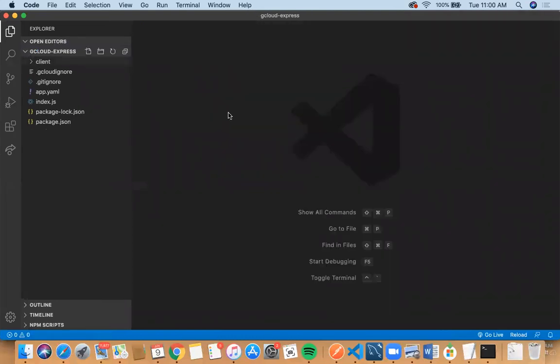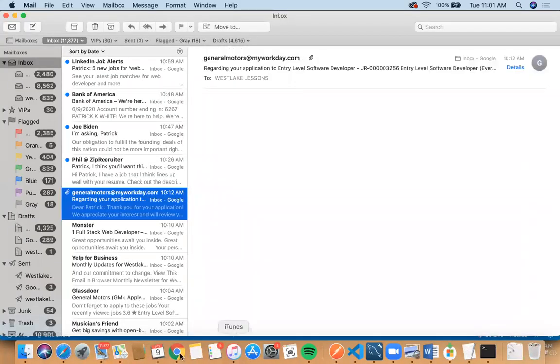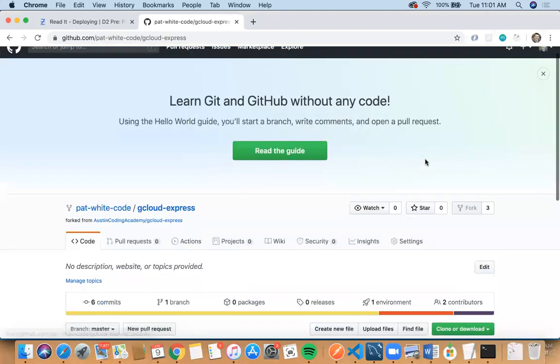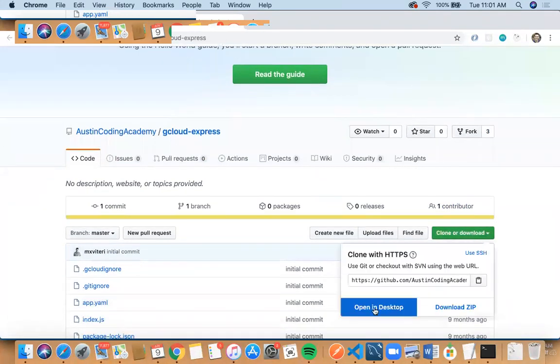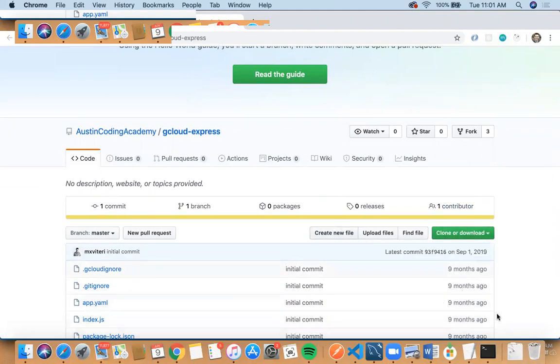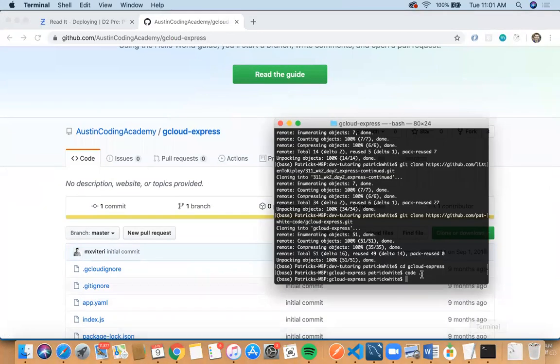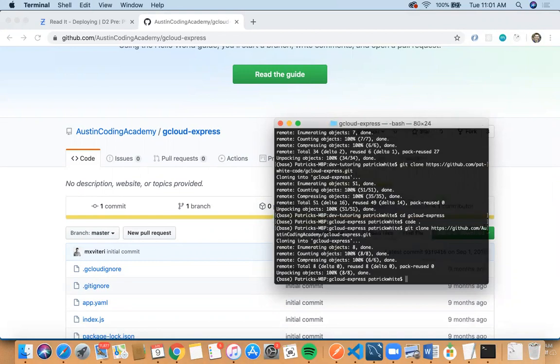Okay, actually, you know what? I could have cloned the original because I'm not actually going to do any Git stuff with it. I'm going to go ahead and do that actually, because I may have made some changes on it, and I want to see where this is when starting out. Okay, so let's see if this will work.